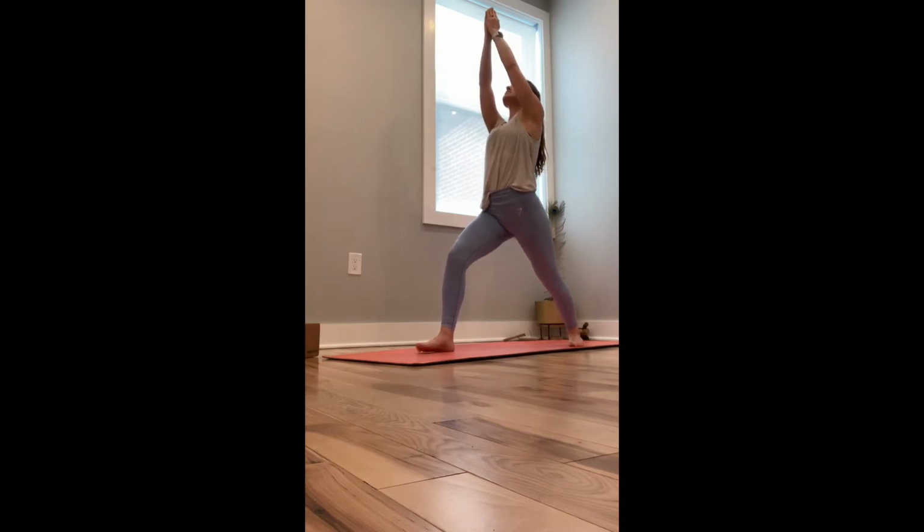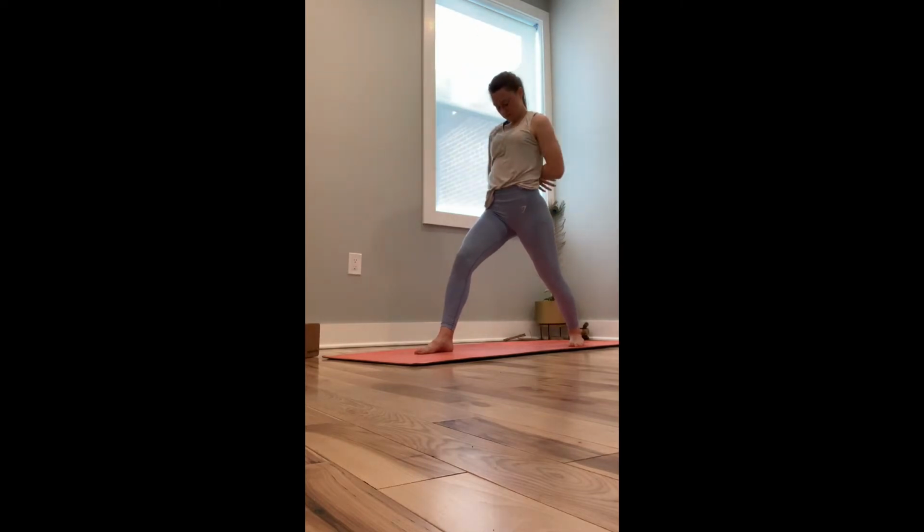Your right knee's over right ankle. Your left heel is grounded. 4. Ground down in the knife side edge of the back foot. 3. Think left hip forward, right hip back. 2. 1. Exhale the hands behind the back, catch elbows, or take reverse prayer, then straighten out that front leg.